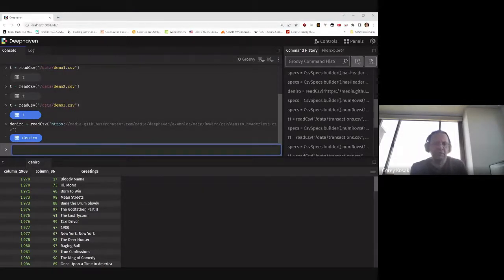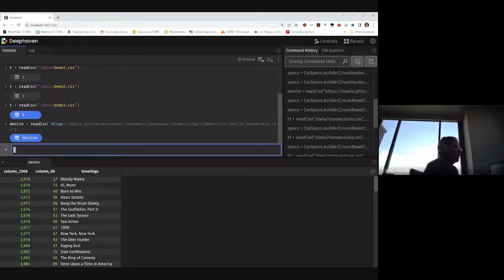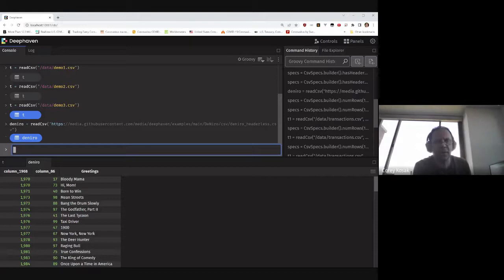This is an example of what I was talking about, the interactive feel of the whole thing. Well, this looks like it worked pretty well. This looks like I've got maybe a year. I'm actually not sure what that second column is. This is a file that has a score, some kind of Rotten Tomatoes score or something. Sorry, so year, score, and movie name. So far so good, but you're like, oh, what happened there on the headers? Oh, this was a headerless file, and it sucked in the first row and interpreted it as a header rather than data.